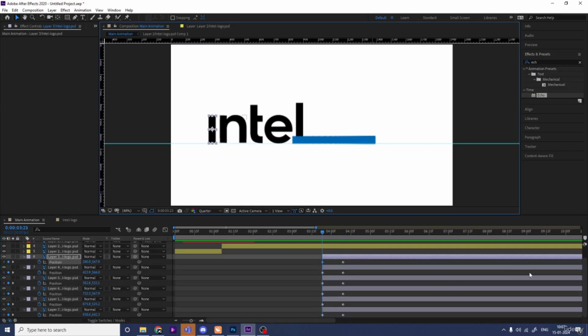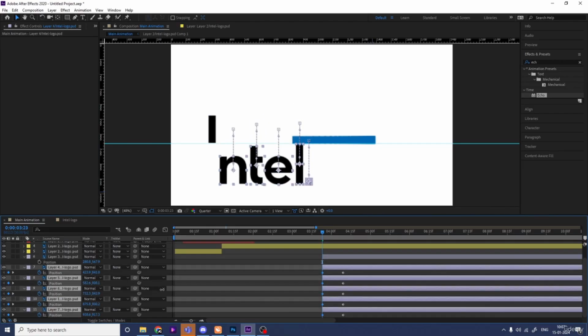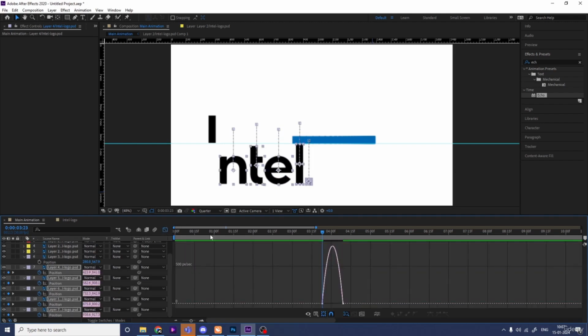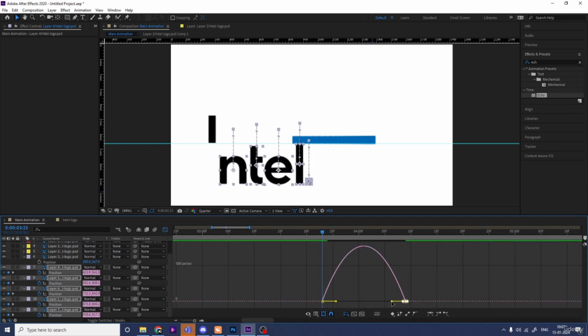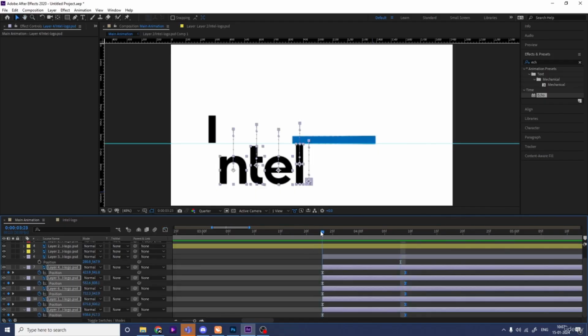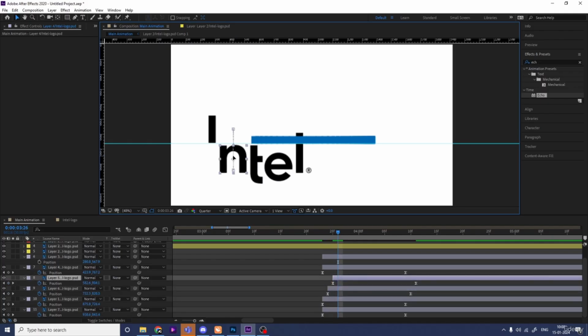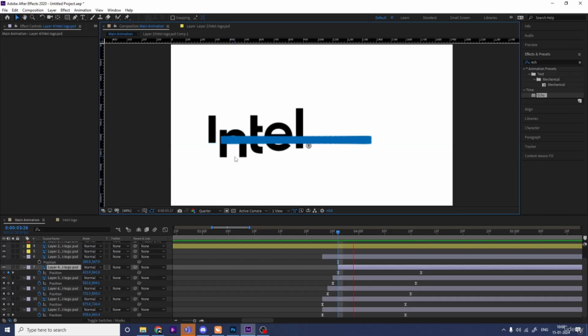Let's select this eye, and we don't need to animate this eye over here. Let's select all of these layers and bring them downward like this. Select those keyframes and hit F9, go to the graph editor, zoom in, select this graph, hold Shift, move this handle over here, so we'll get this kind of animation. And now I want the animation one by one, so hit Page Down two times, select this, move this over here, again one time, select this, move this over here, again one time, select this and move this over here like this.